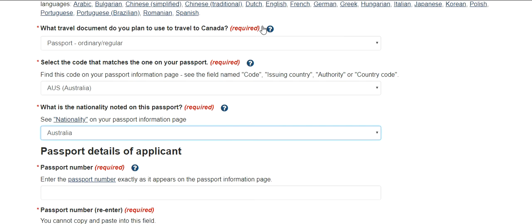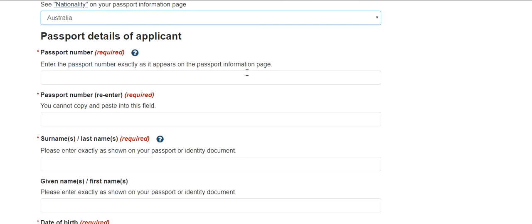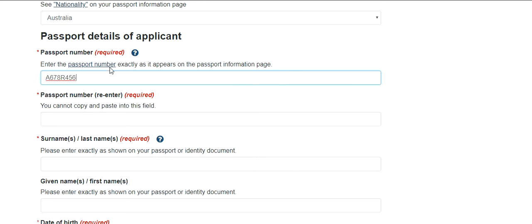Australia. Passport number. Okay, let me put a number. Okay, they have asked me to re-enter the number. This is the sample. I will not go to the payment page. I will not pay it.